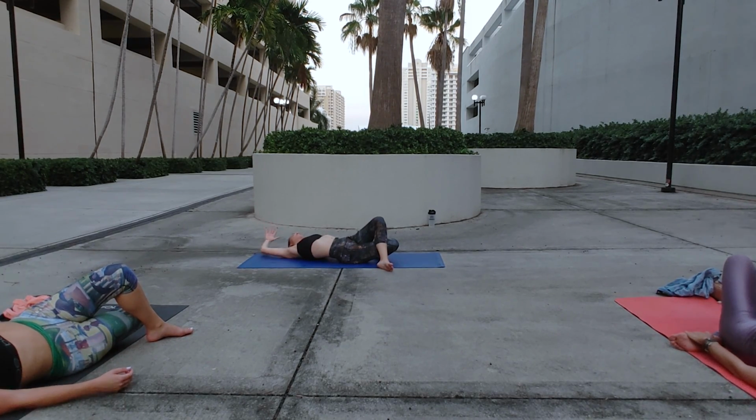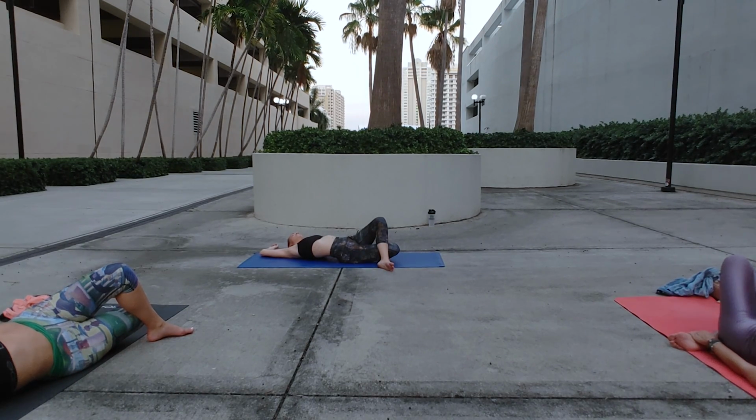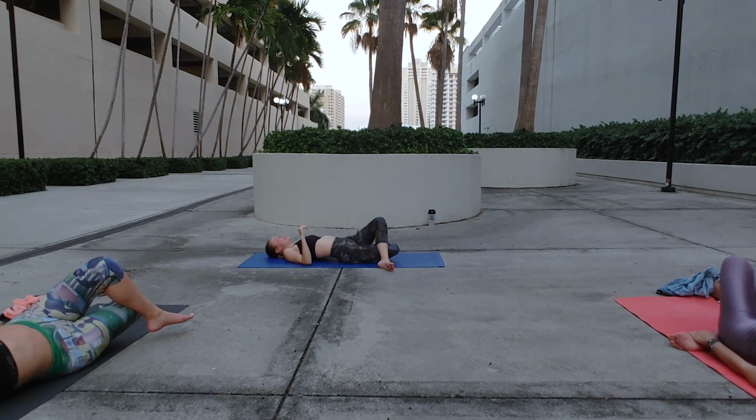You can inhale, lift your right arm overhead, elbow bent, resting it down. Allow yourself to let go, relax, let go of the muscles. Always coming back to your breath, your body, and your mat in this moment. And then if you want to stay here, feel free, but if you're ready to come out, you can start to walk the spine back to center.